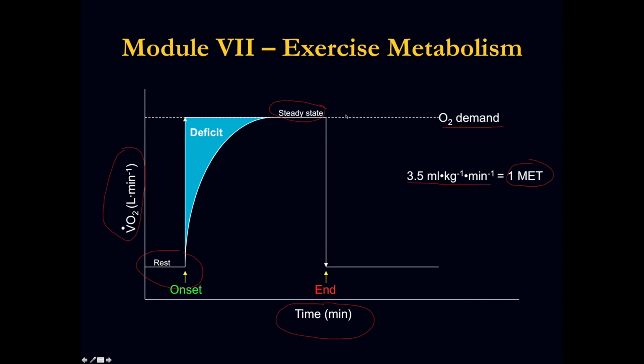So at the termination of exercise, again, similarly, we don't just suddenly drop our oxygen delivery to a resting VO2 level if we were going from exercise to rest. There's a lag time there. And this change in oxygen consumption that we see here is what we refer to as the oxygen debt. Newer terminology refers to this as EPOC, or excess post-exercise oxygen consumption. You'll see actually a slow component and a fast component, which is not important as far as this lecture is concerned, but just be aware that you may see that.